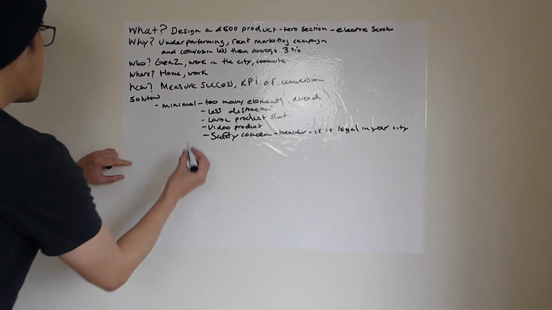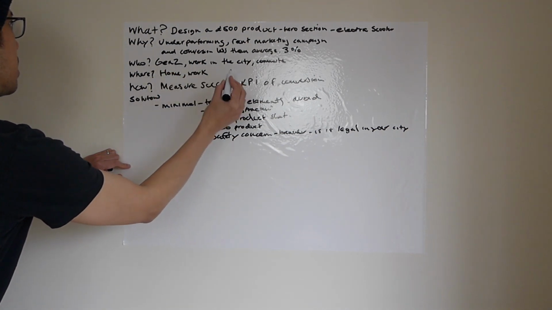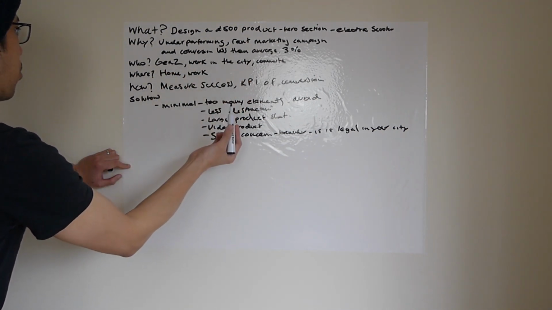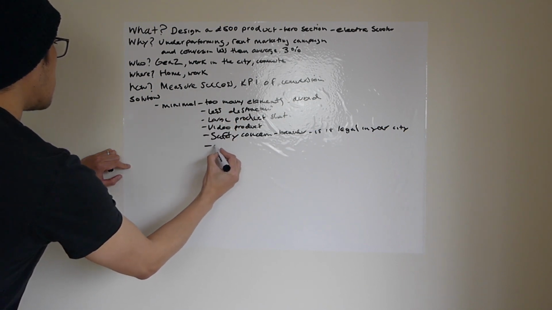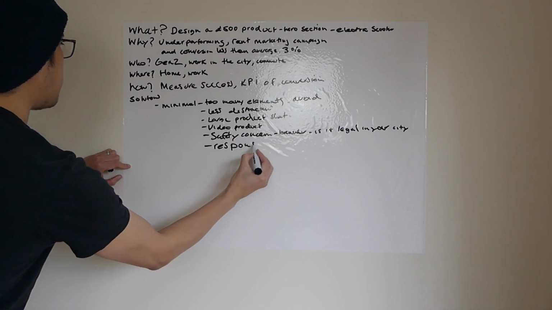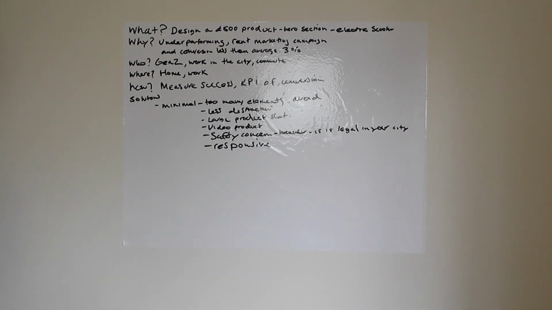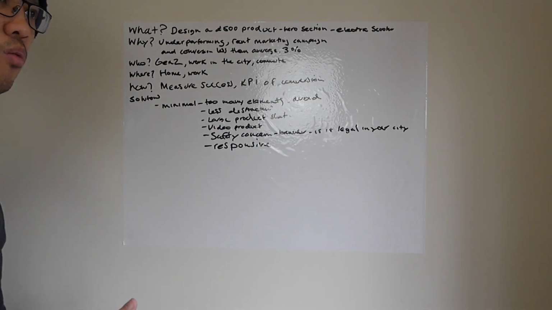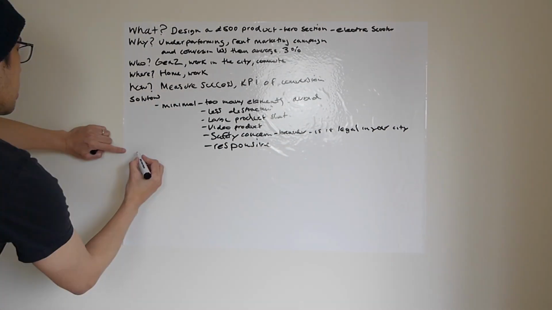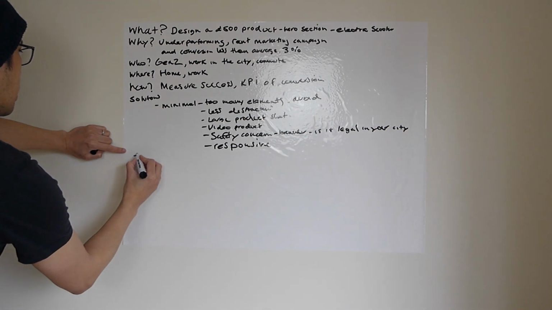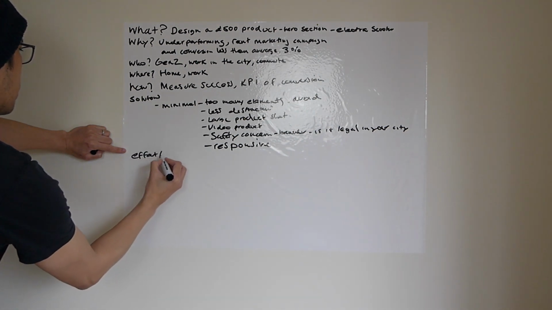So again, we're thinking about Gen Z, they're in the city, they're at home or they're at work, possibly. So this has to be responsive. Okay, so I think that's enough for solutions. So we can stop the timer on that, and then we can start the timer again. So the next thing is knowing which solution to go for by using the effort impact matrix. So we are going to have the effort and impact.